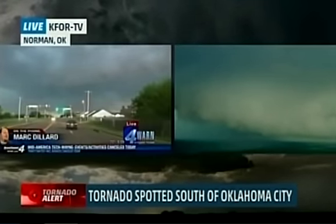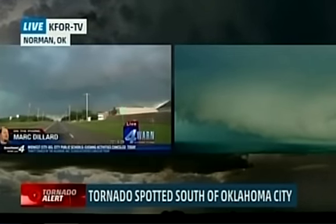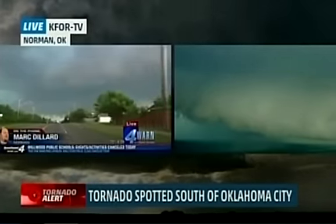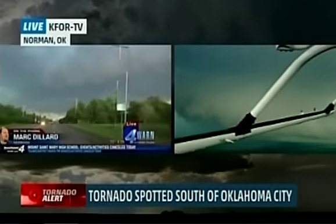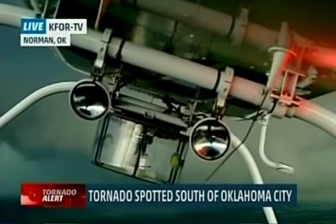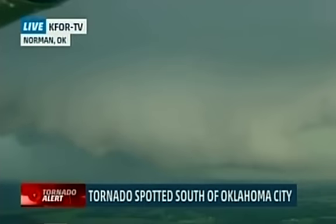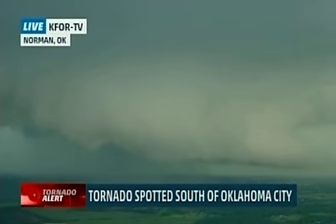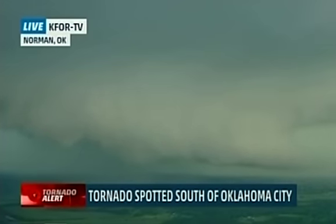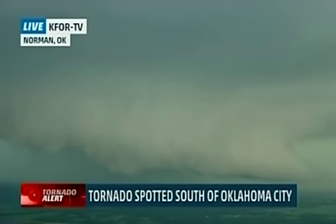Scary sight on the left-hand side of your screen — ground perspective from storm chasers here from K4. We know it's done some damage. This storm has really held together since around Anadarko and Chickasha, all the way across I-35 through Norman. It's done a little bit of cycling of its rotation centers. One made a left turn and forced the tornado warning that scared the people of Moore. But now the new circulation is definitely coming across the area south of Moore and into the north side of Norman, possibly with widespread wind gusts that could exceed 70 to 75 miles per hour.